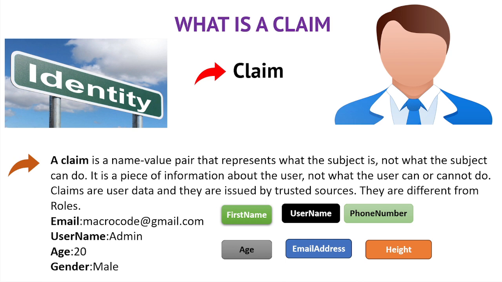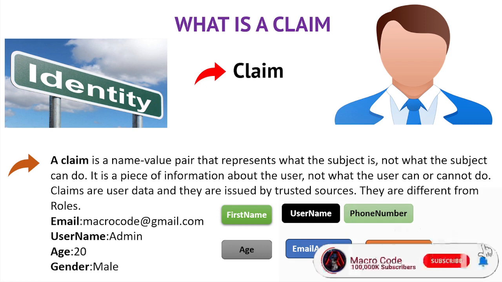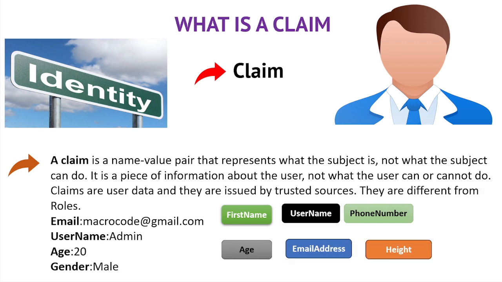So the claims-based authorization works by checking if the user has a claim to access a URL. So in ASP.NET Core, we create policies to implement the claims-based authorization. The policy defines what the user must possess to satisfy the policy. So when we apply the policy on the controller actions, so we actually apply these on the controller's action methods or even razor pages, only those users who carry claims which satisfy the policies are allowed to access those resources.